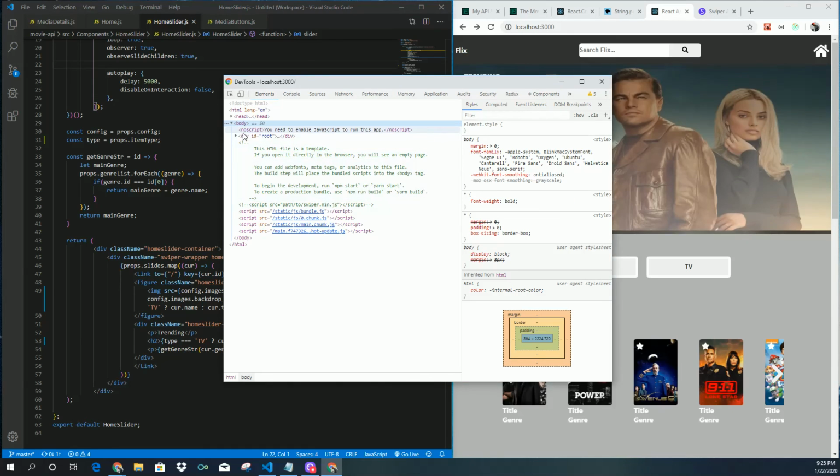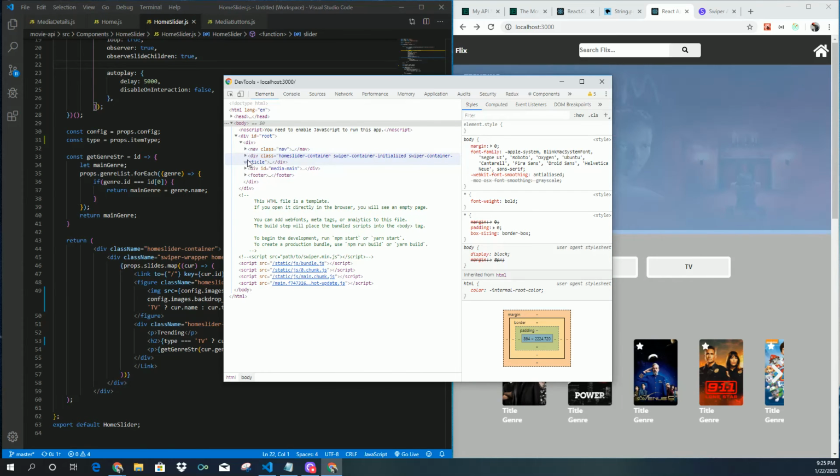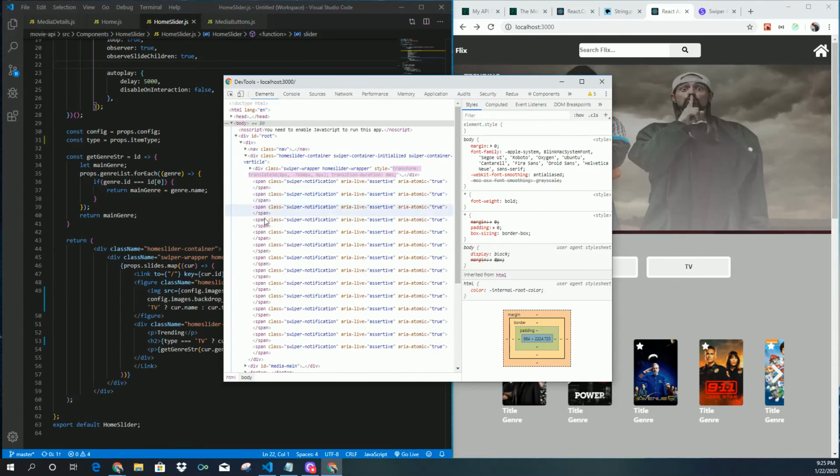I think it's a whole bunch of them. Let's go into the root. Home slider.